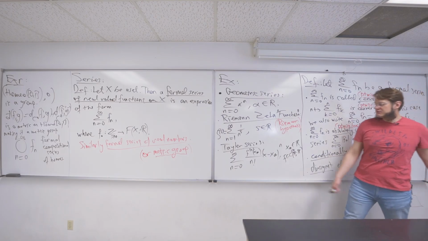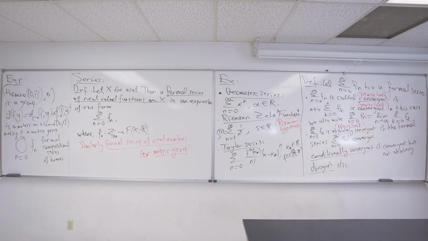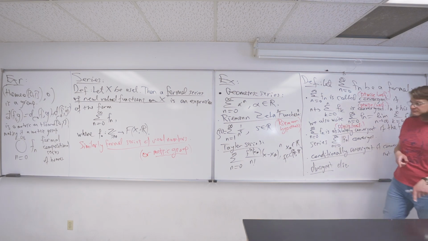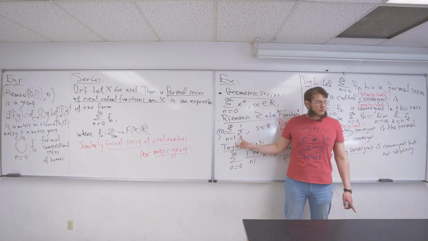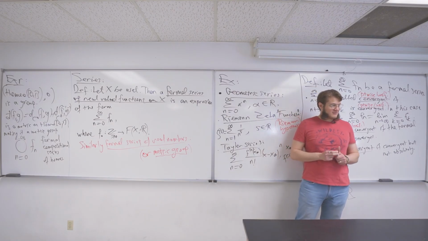Because ultimately, something like this should be very important for us. Any comments or questions about any of this so far? Why do you have to specify formal series instead of just say series? Because I would like to remind myself that this need not be an actual function. Series is not a function. Plug in s equals 1. That's infinity.